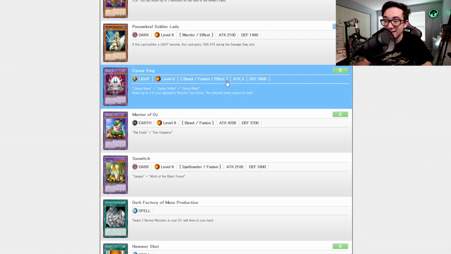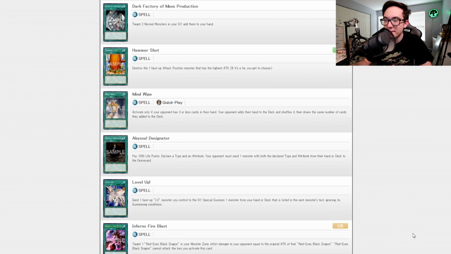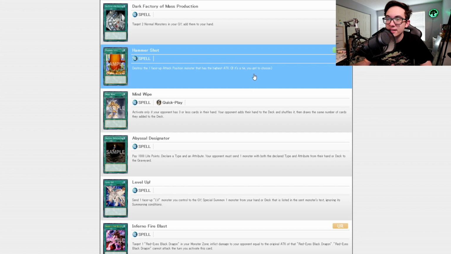Ojama King gets released in this set, a level 6 Metamorphosis target. Could be coming in handy, who knows, especially since I ran out of lights last episode. Hammer Shot's the counterpart to Smashing Ground, and it's pretty good removal. Destroy a face-up attack position monster with the highest attack. I think I like Smashing Ground a bit more, but I do appreciate this card. I think it's pretty good.